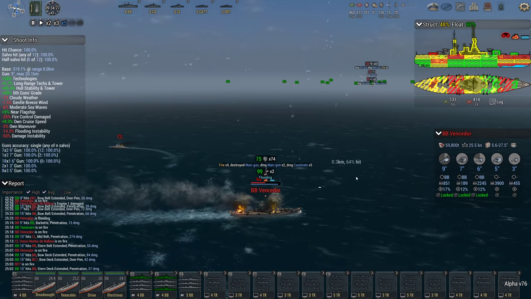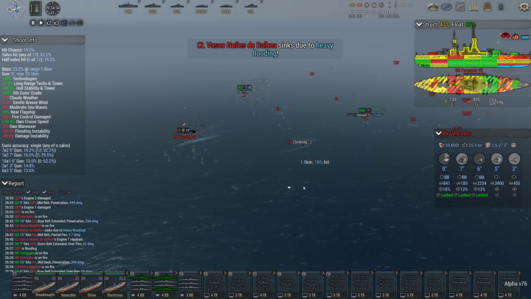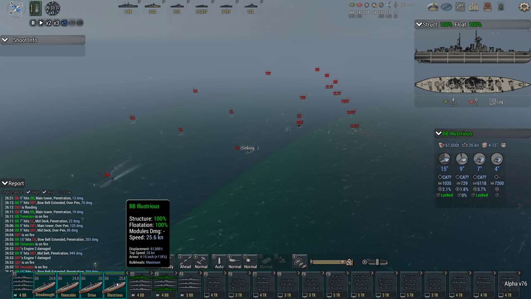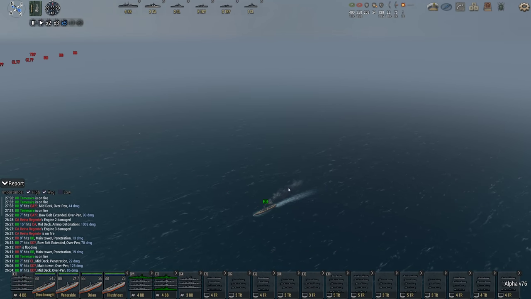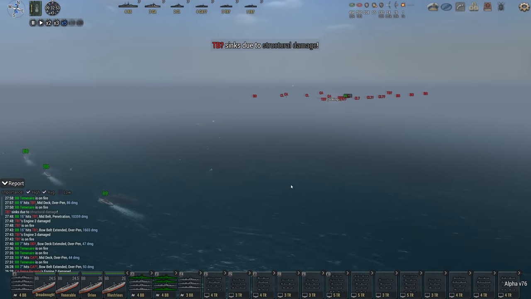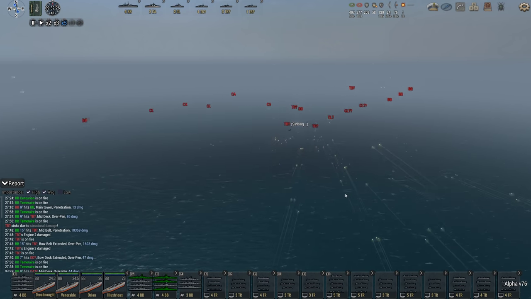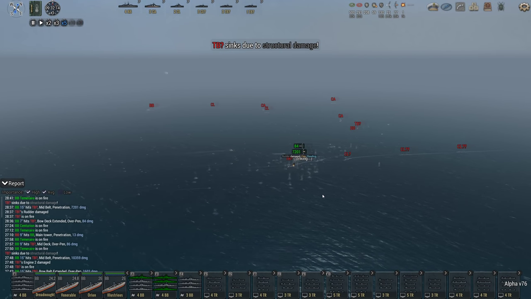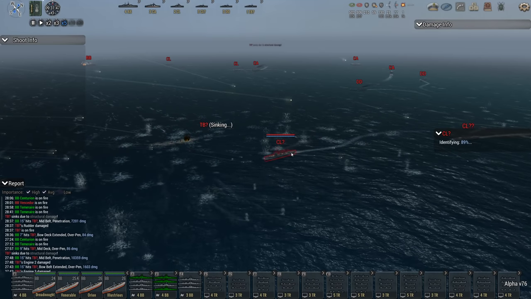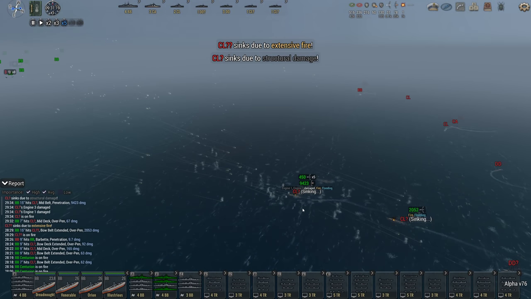Certainly can take hits. Oh, there goes a light cruiser. And what was probably a destroyer. Game saying TV question mark. There goes another one. Destroyers might be hard to hit, but when you throw this many shells at them, there goes another one.